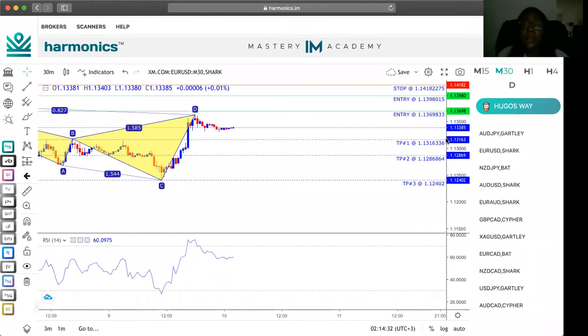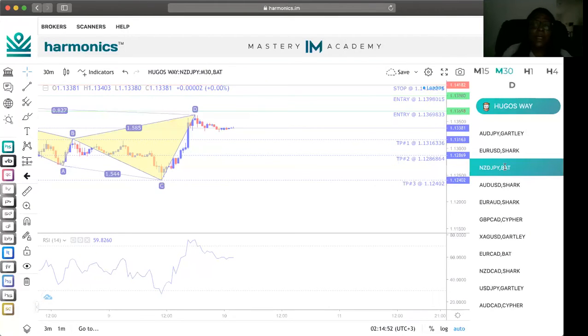It's just pretty much preparing you for when that market hits that entry point. Like here it says, oh, we're going to have an entry at 1.1369. You're going to put that in your phone for a sell stop or a sell limit, and then as soon as it hits that point, it's going to automatically put you in. Let's see if we can find a buy.